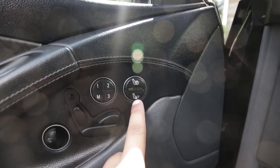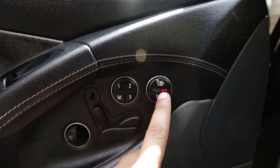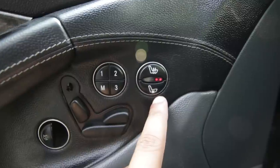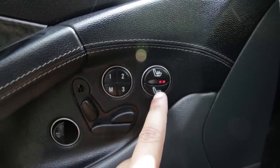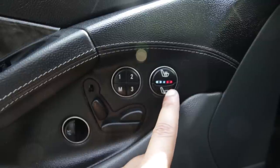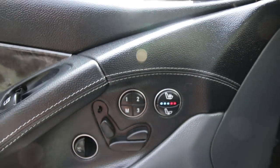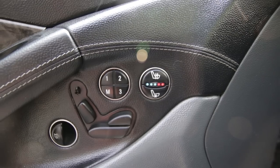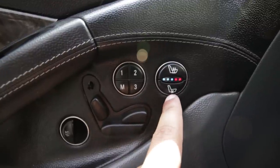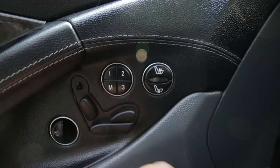Now that the car is in accessory mode, you can see the heated seat with two settings — high and low — and this is also the cooled seat. It's a ventilated seat that basically has fans inside. There are three settings for that, so theoretically you could be heating and cooling your butt at the exact same time. The ventilated seat doesn't work as well as modern variants, but it's good enough to keep your butt dry on really hot days, especially with a convertible top that's open all the time.